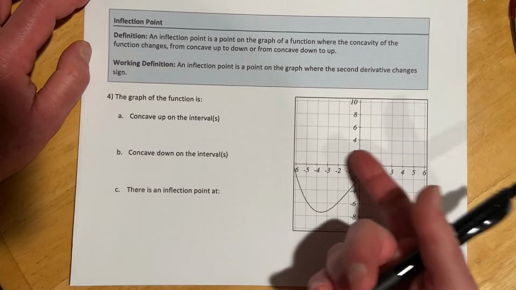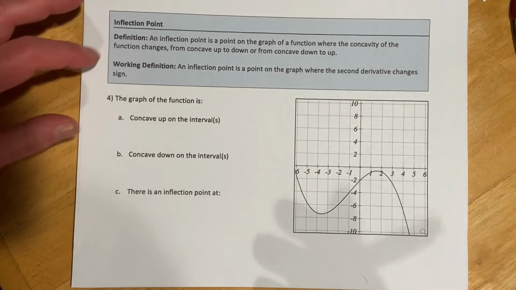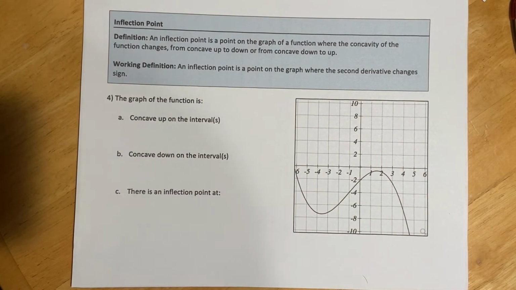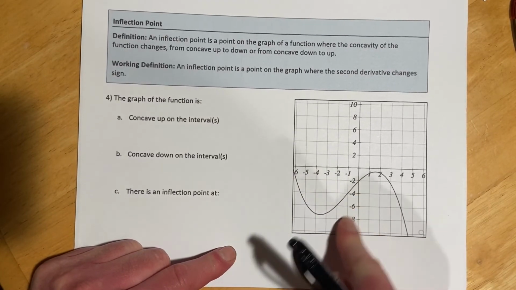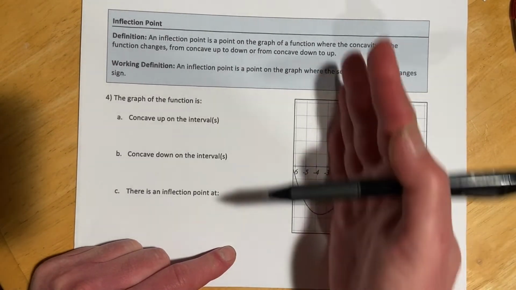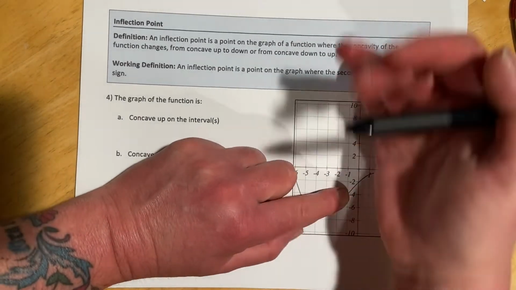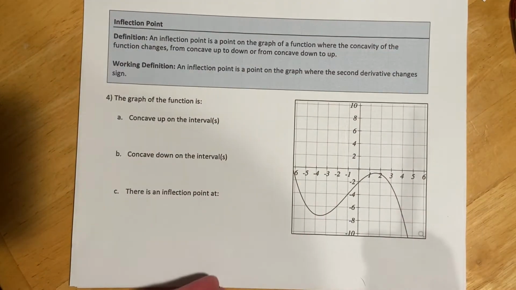So if you look at this graph, this is the picture version of an inflection point. This side seems like it would hold water, so this side would be concave up. On this side, if I chop it, the water would run off like a roof, so that side would be concave down. And then the inflection point is the spot where we think that is happening.